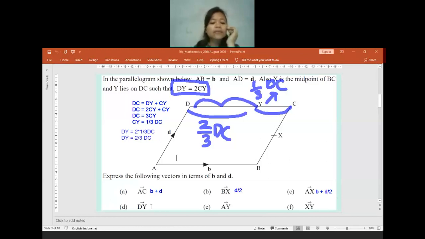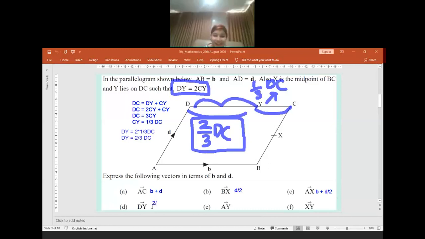If it is fine, now let us find the dy. So what is the factor of dy? Anyone maybe can help me? What is the factor of dy? Samia, maybe can you help me? What is the factor of dy? Samia. Yes, teacher. Can you help me? I don't know. You can see the dy is 2 per 3 of dc. What is the factor of dc? 2 per 3. Yeah. So you know, right?